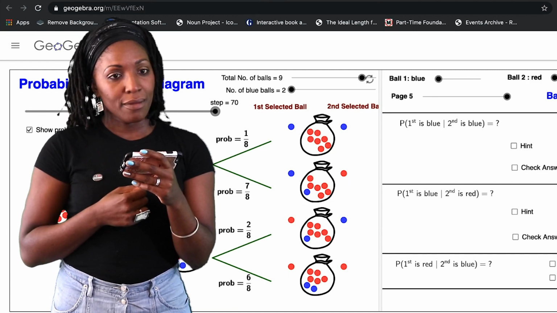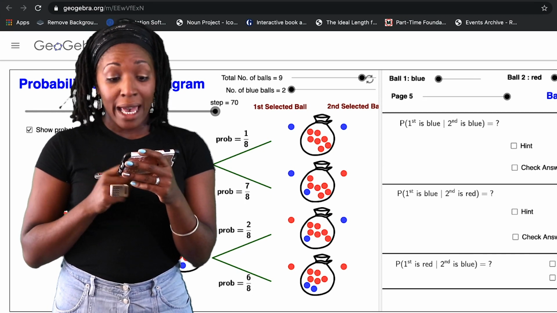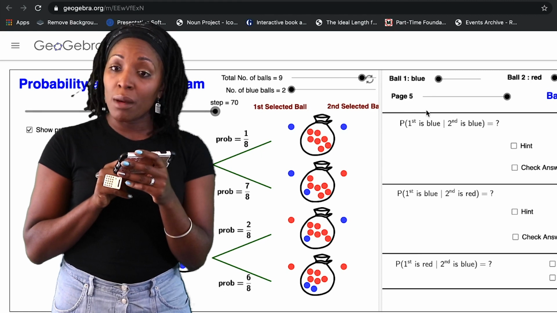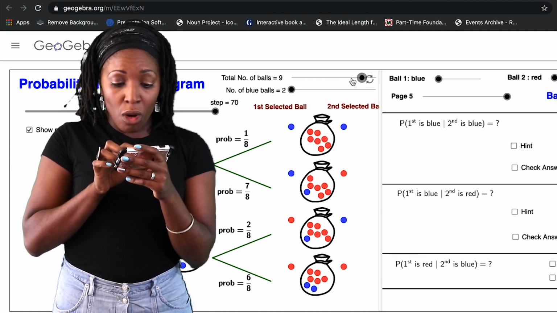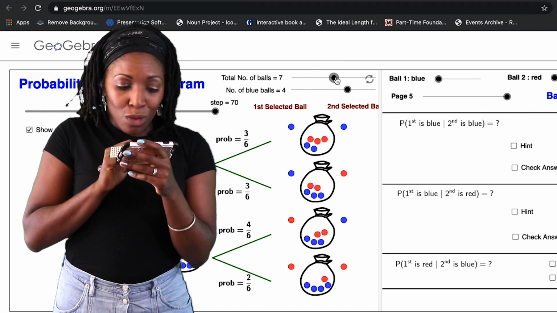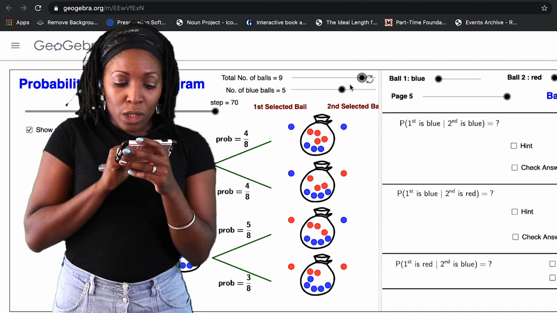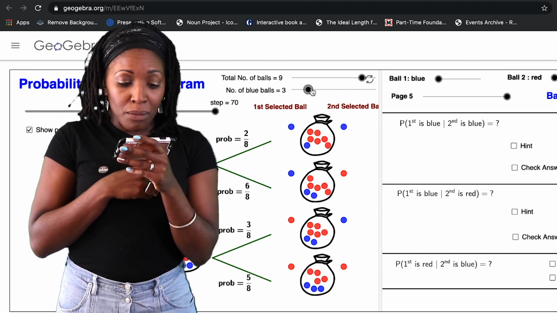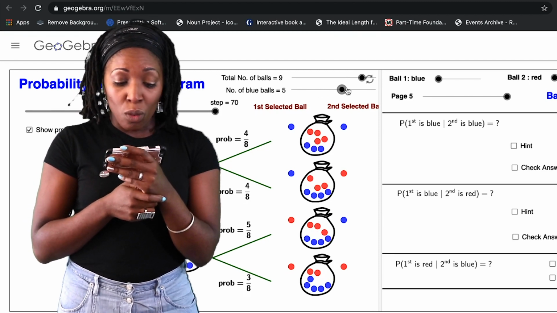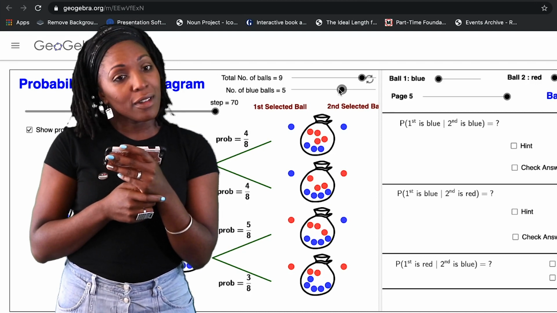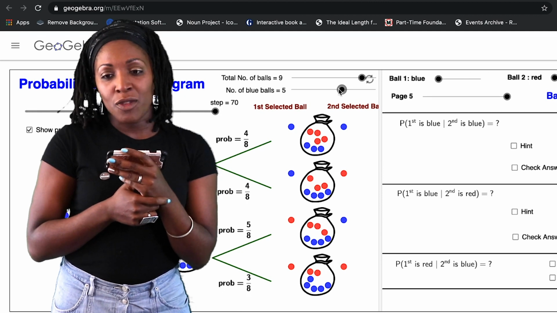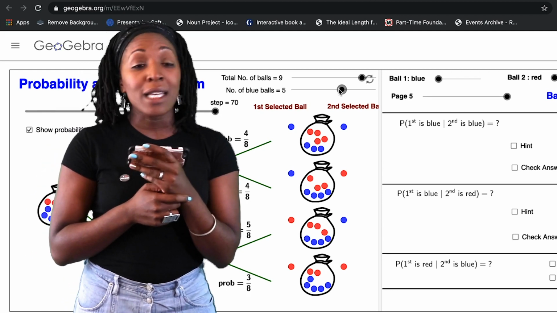Yeah. Nice. And with this, you can change the number of balls in total. If you look at the top, you can scroll and make your ball total less. Can you see that? Ooh, yeah. And you can also change the number of blue balls as well. And you can play around and see what differences there might be there. Very fun. So something to mess around with. And this is when you're not replacing.